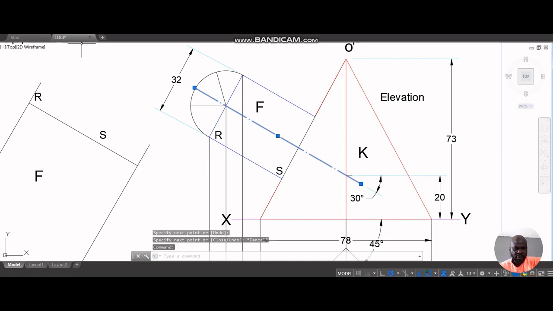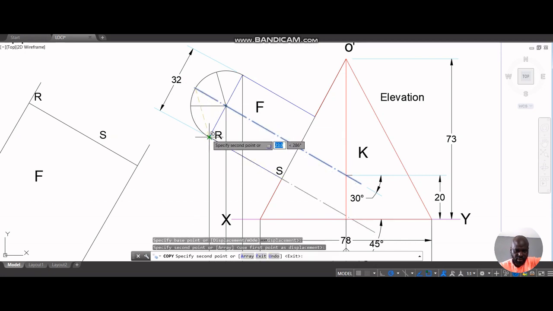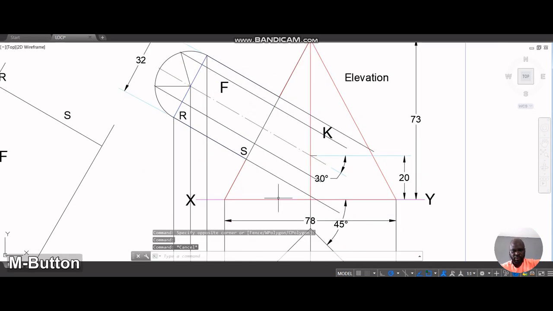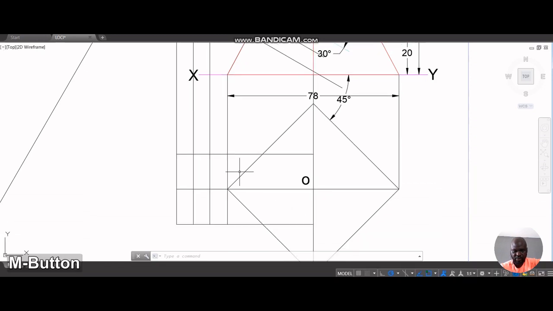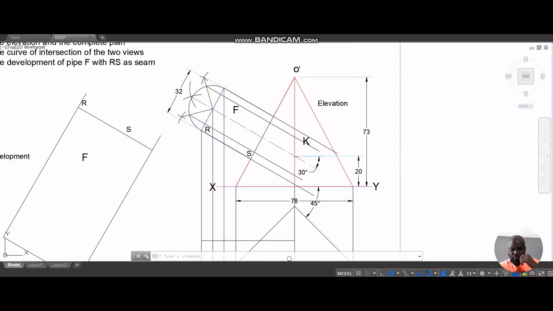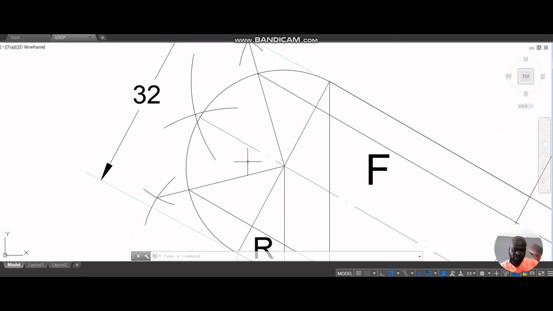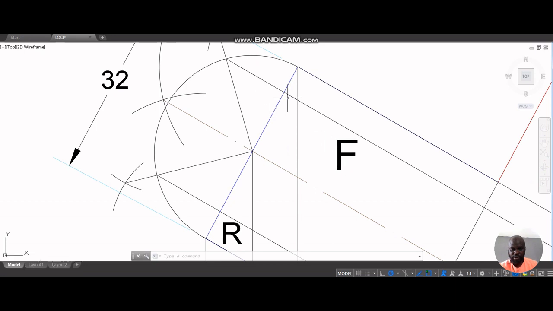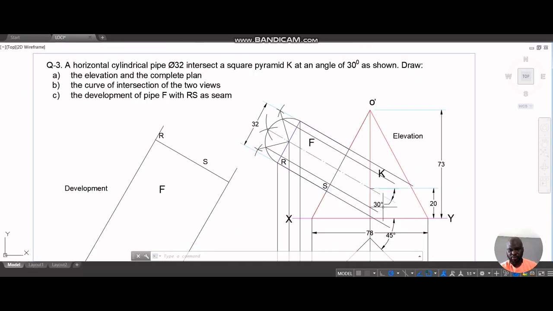Then we draw lines parallel through these points, like so. These same lines must be represented in the plan view, so we'll do the same here in the plan view. We have our lines already, our imaginary cutting planes cutting through the pipe and the pyramid.